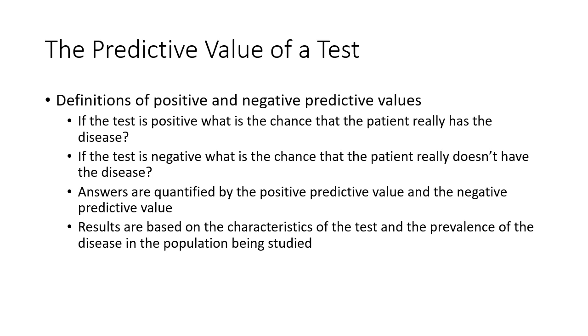So looking at the predictive value, we can look at individual tests and see what's the positive predictive value and what's the negative predictive value, right, to tell us how likely it is that when I test a person who truly has the disease, they'll be positive, and if they don't have the disease, they'll be negative. Imagine the test was positive: what is the chance a patient really has the disease? If you have a really sensitive test, it's going to be pretty high for the most part. If the test is negative, what's the chance they don't have the disease? That's the negative predictive value we're going to talk about. So if someone really does not have HIV, they come back negative on that ELISA test or whatever test I'm doing for those patients, okay?